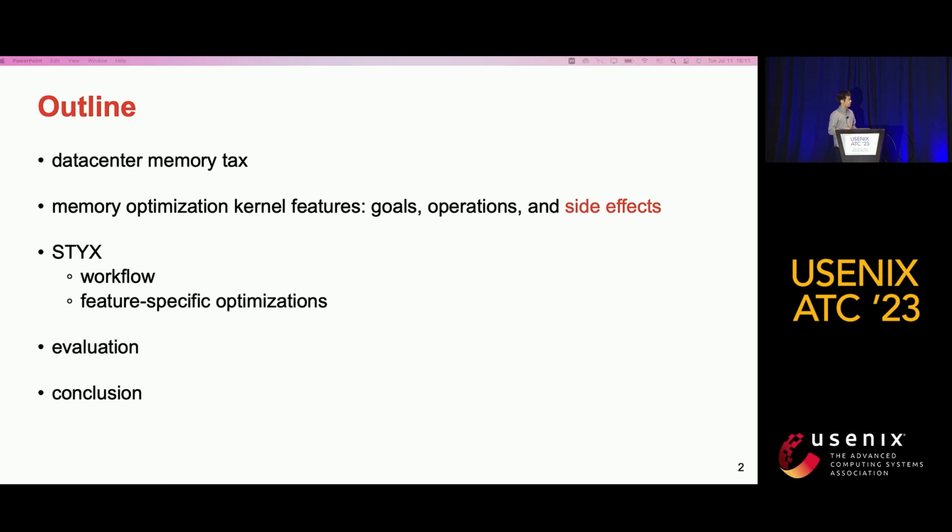So here is the outline for my talk today. First, I will talk about the data center memory tax, and then I will talk about memory optimization kernel features and about their goals, operations, and their side effects. Then I will present our work, STYX, and I will tell you how it works and several feature-specific optimizations we have for it. Finally, evaluation and conclusion are provided.